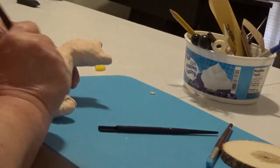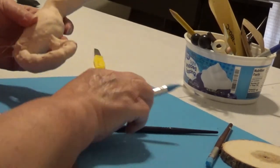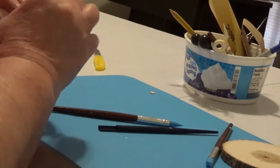Press it into that without making it too thick and heavy.